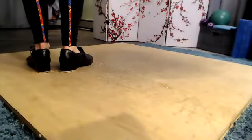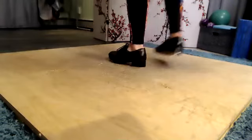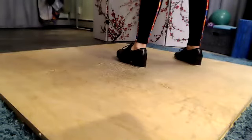How many sounds? Hold up your fingers. Seven. Don't do that. Seven sounds. Six, seven, eight. You know we're going to do it the other way.